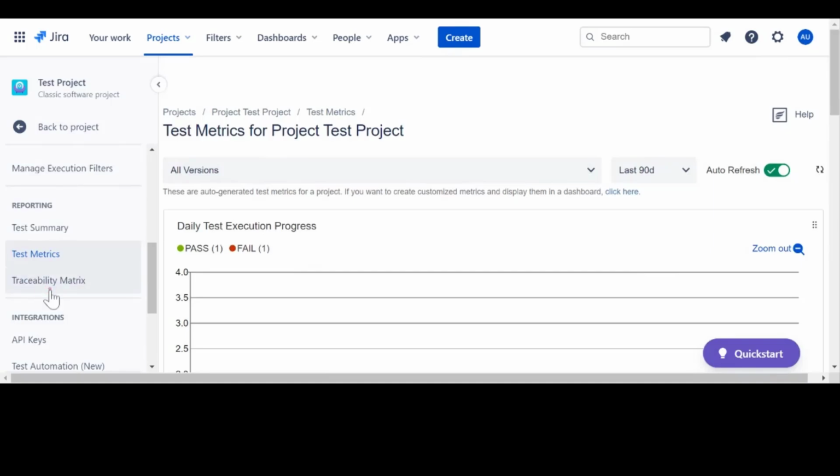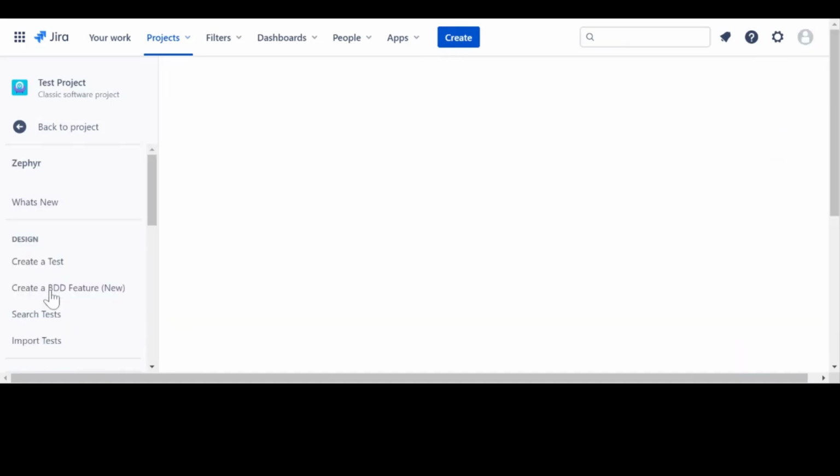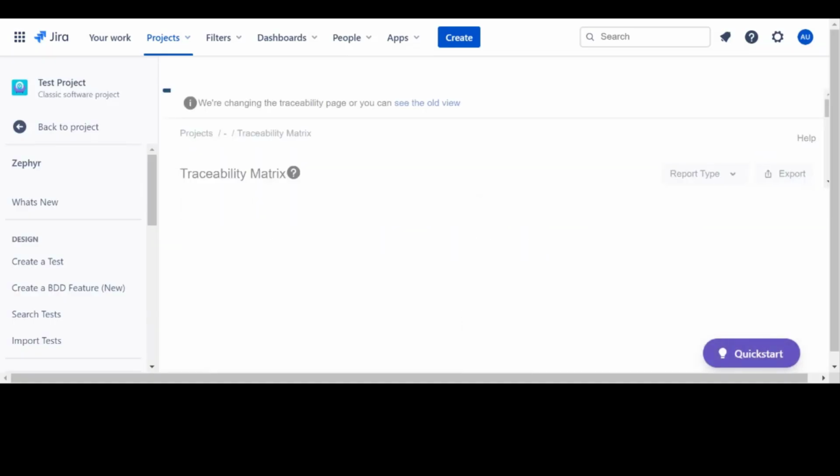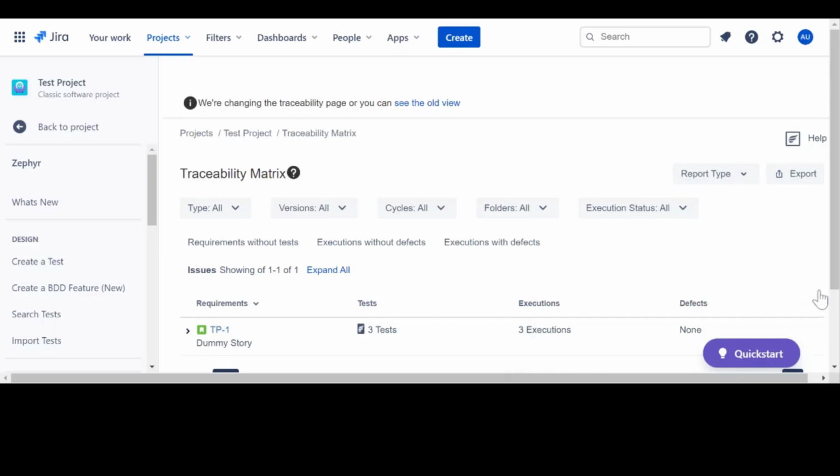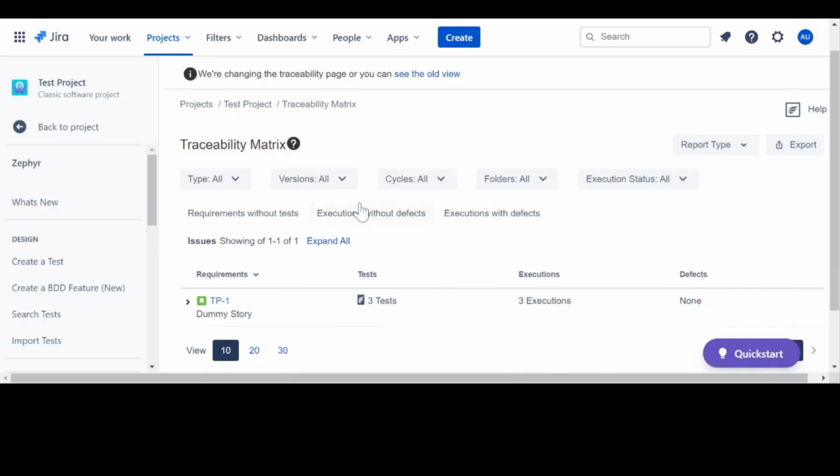Now, there is another section called traceability matrix. Basically, the traceability matrix ensures that for every requirement you'll have at least one test case, right? So you can map your requirements with the test cases over here. You can see this traceability matrix right now.